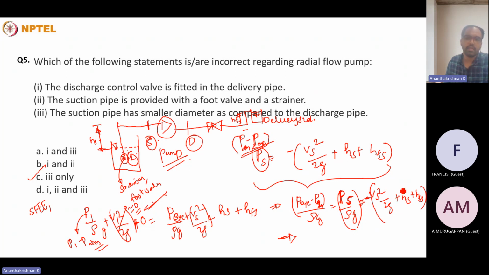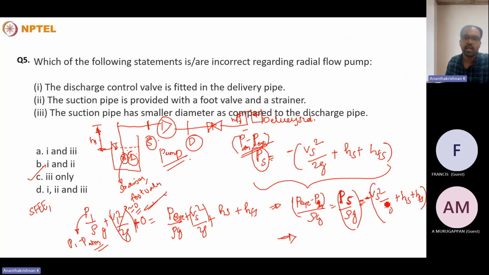Otherwise, you have to go for the basic philosophical change, move to submersible pump or something. And the other one is to reduce the velocity in the suction side, and that will also reduce the friction head loss in the suction pipeline, as it is dependent on the velocity in the suction pipeline. So this suction velocity Vs is dependent upon the diameter of the suction pipeline.